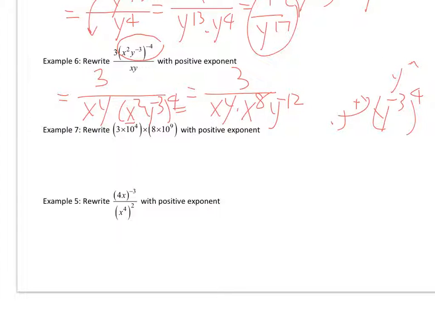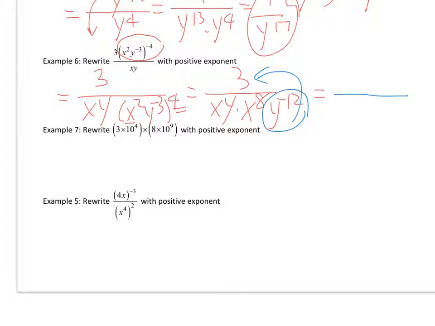I do need to remove all the negative exponent, and therefore, can you see the only negative exponent item is right here, and this got to go upstairs. You got to go there. So I will have a 3 y to the 12th. I have x to the first, x to the 8th becomes x to the 9th times y.